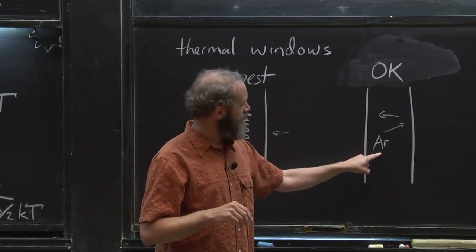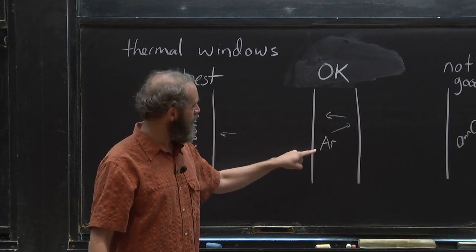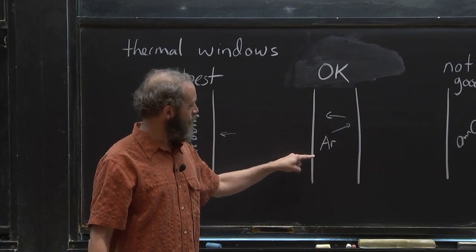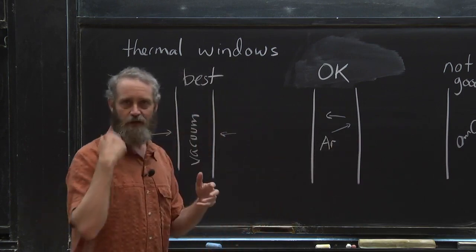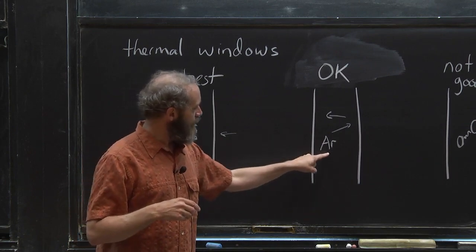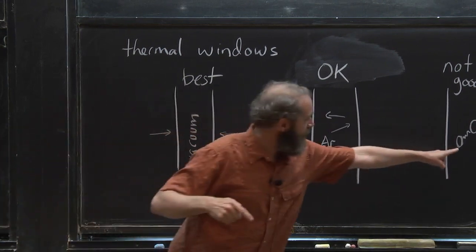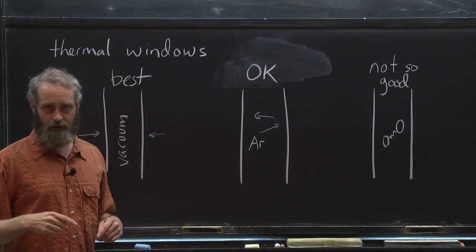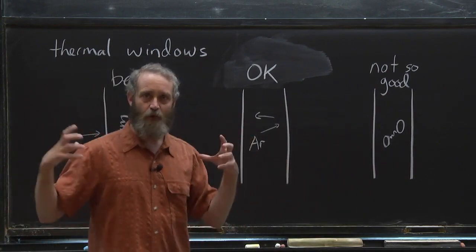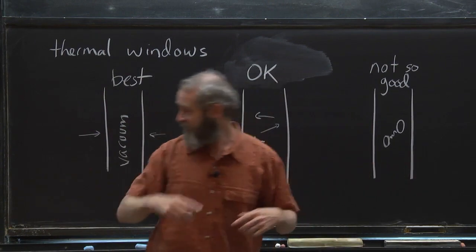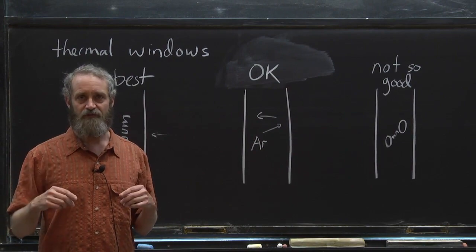So what they do instead is, for the good windows, they put argon between the 2 panes, because an atom of argon goes to the warm side and picks up some extra kinetic energy, and then it goes to the cold side and gives it off, and that's heat loss from the window. But argon can only carry a relatively small amount of energy compared to if you put oxygen into this pane of glass. When it comes to the warm side, it's like a bigger battery. It can carry more energy. It goes from the warm side to the cold side, and it would carry twice as much energy per molecule because it has more modes of motion.